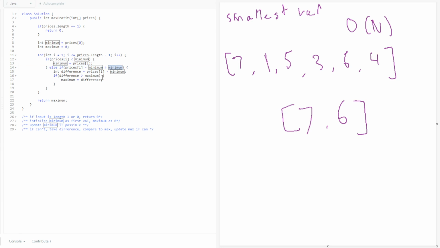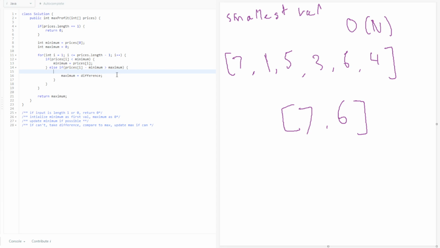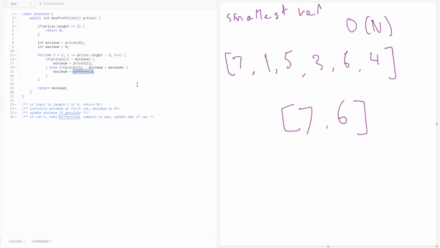So what we should have condensed this down to is: prices minus minimum greater than maximum? And then all we would have to do is this right here, and that should work. Maximum equals the difference, which is prices at i minus minimum.